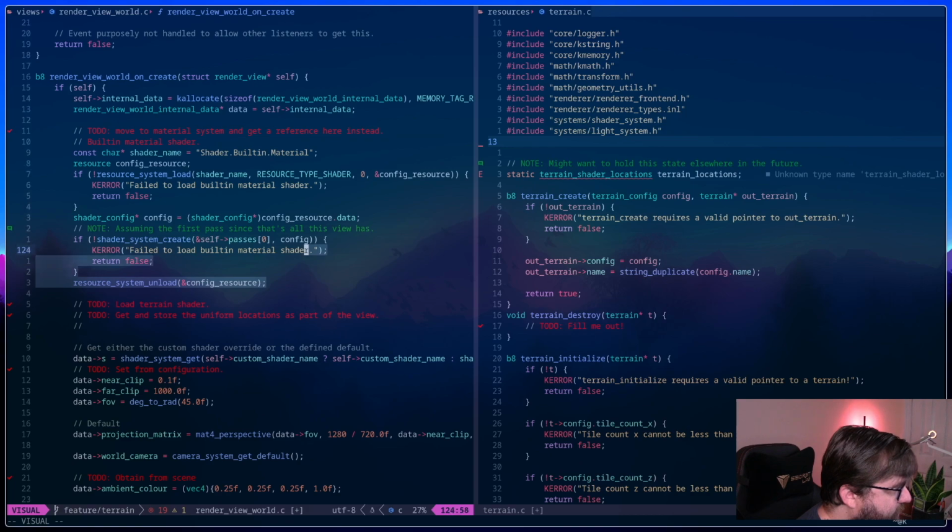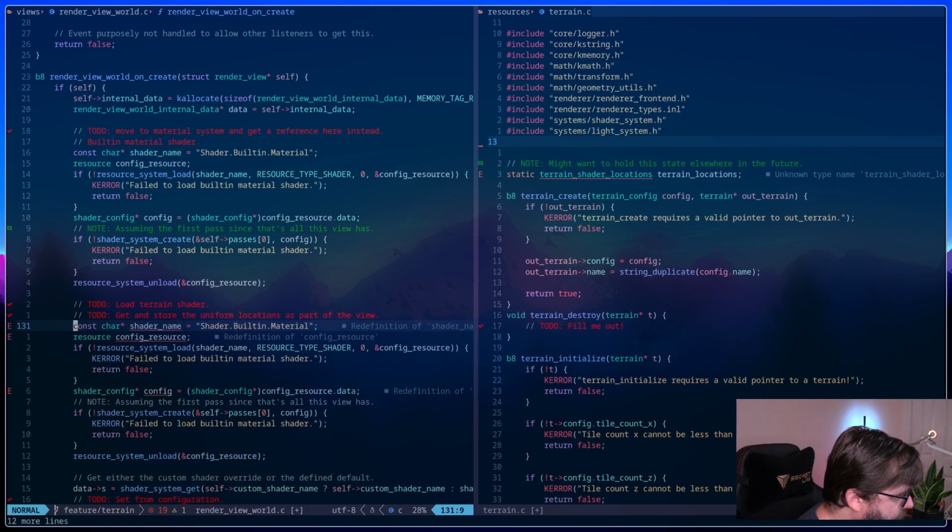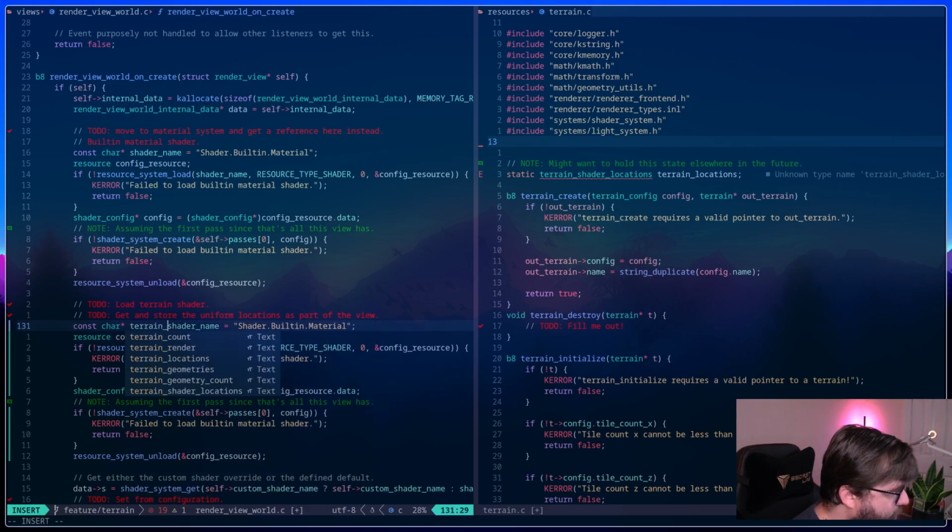So again, I'm just going to grab all of this and basically implement my to-dos here. So we'll just say terrain shader name, and this is going to be shader built-in terrain.